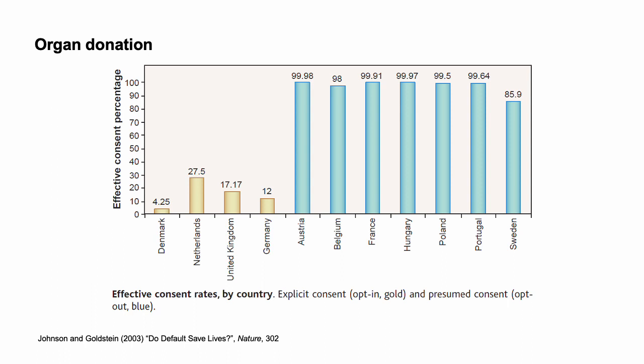The stickiness of defaults is typically assumed to come from loss aversion or present bias. Present bias might influence the decision as follows: there is an immediate cost of changing from the default — be that time, effort, or money — and that cost is not discounted. In contrast, the future benefit of their action is discounted. If you ask these people about their future plans, they might say they intend to change their organ donation registration. In the hypothetical, both the costs and benefits are in the future, and they believe they will switch later.